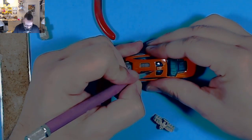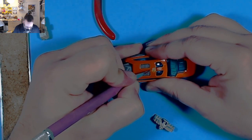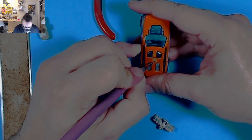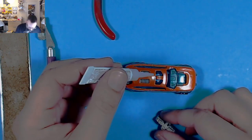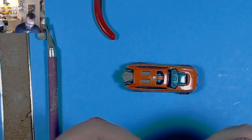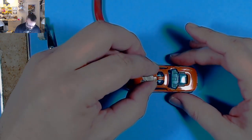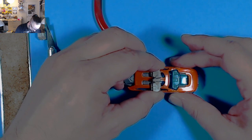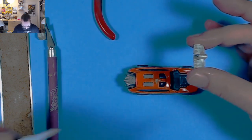The other thing I'm going to do is, on the section where I'm gluing it, I'm actually going to score that a bit. It's going to help create a stronger bond than if I just did it over the enamel paint that they put on top of the car. So now there's some texture in there for the glue to sit in. So I will put a little drop. Sit for a minute. More of a drop.